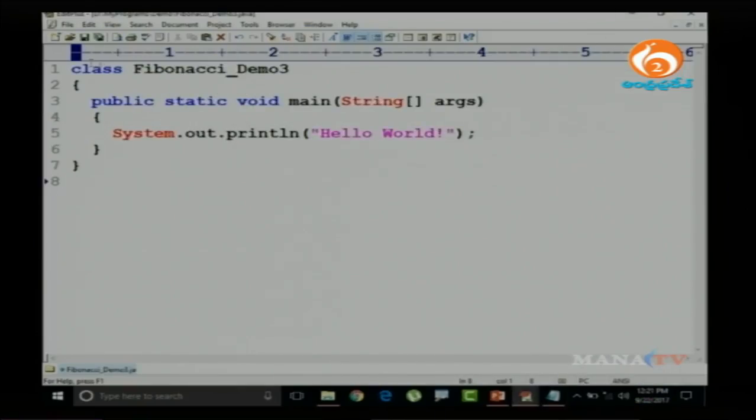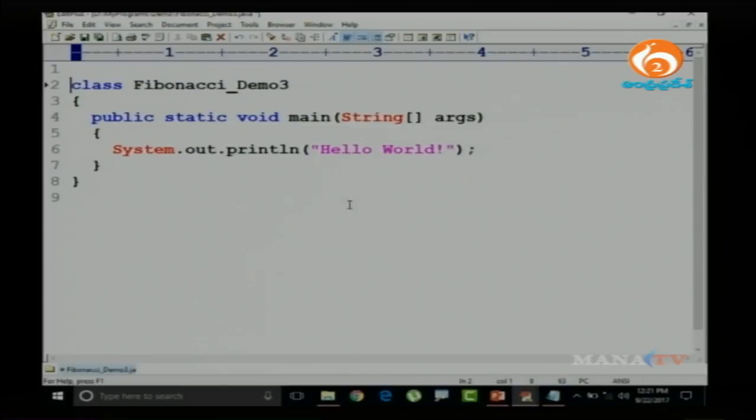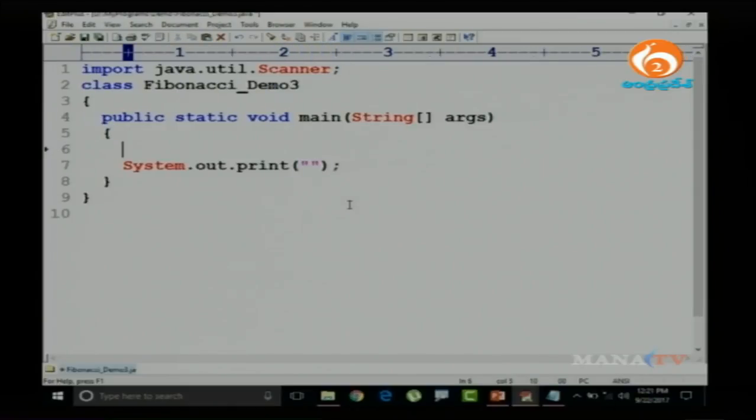First of all, in order to accept the values at runtime, I will import the java.util.Scanner class. Then I will take a couple of variables. First of all, int a, b, c, followed by i for iteration and n for the number of values.